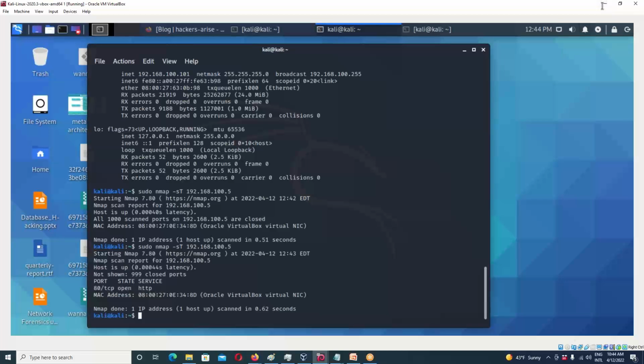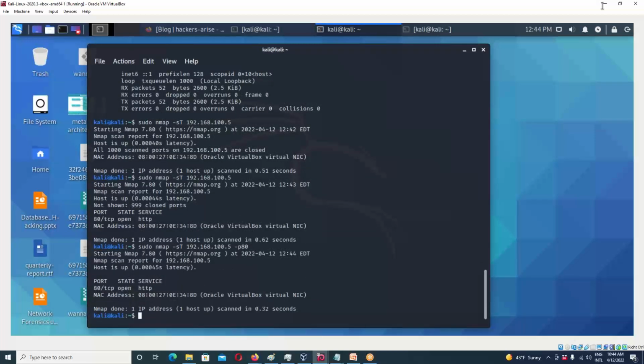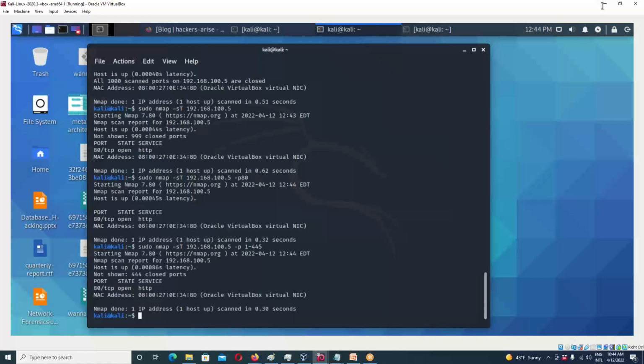Now, if you've used Nmap at all, you know that you can also ask it to scan a single port. So we just want to go -p80. I'm going to scan to see whether or not port 80 is open. It says, yep, it is open. And I can tell it to scan for a range of ports, say 445. And still, it only finds a single port, but it's pretty cool, right? It tells us what ports are open.